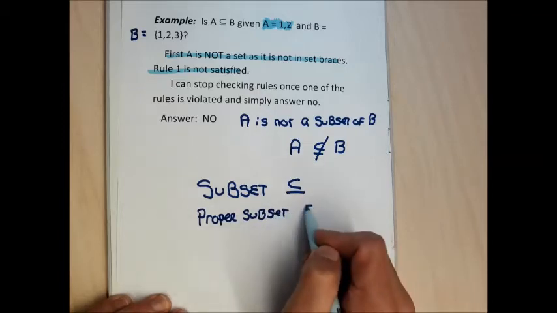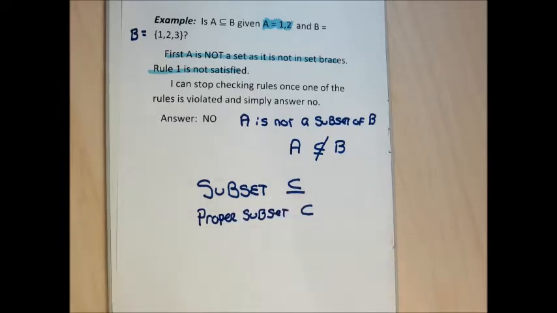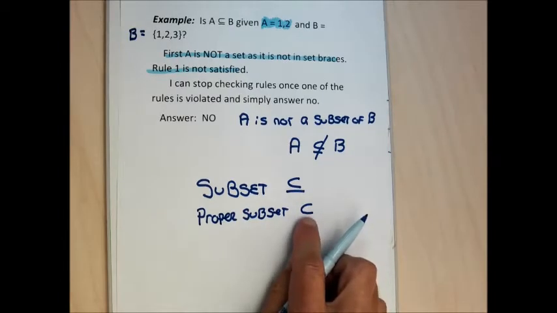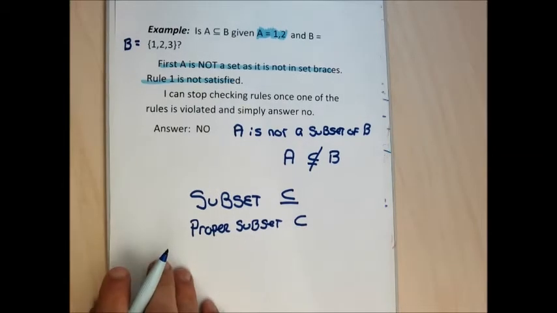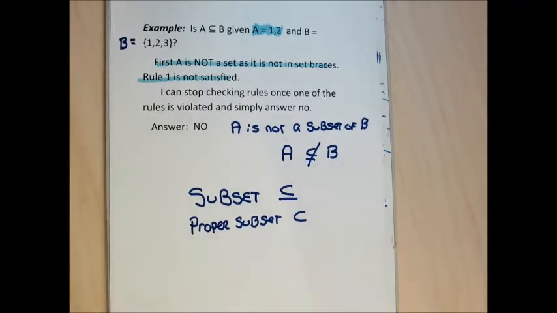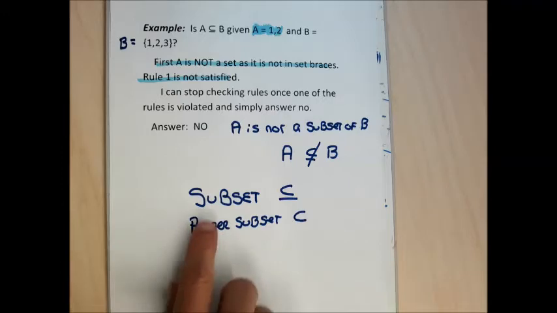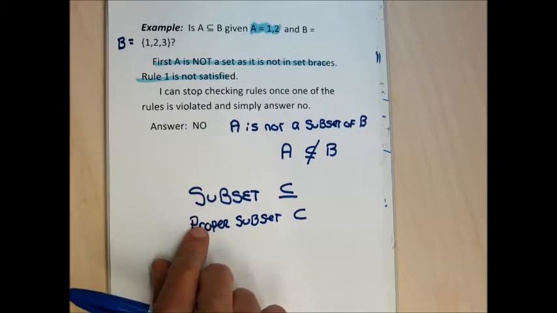The symbol for proper subset doesn't have the or equal to part of it. It's just a subset symbol without the or equal to. This symbol right here, for it to be true, it's only true if certain criteria are met, and the second criteria won't allow the sets to be equal. Let me go ahead and, well, I guess I did it with 3 criteria on this next page real quickly. So let me flip to the next page and talk about the difference between subsets and proper subsets.